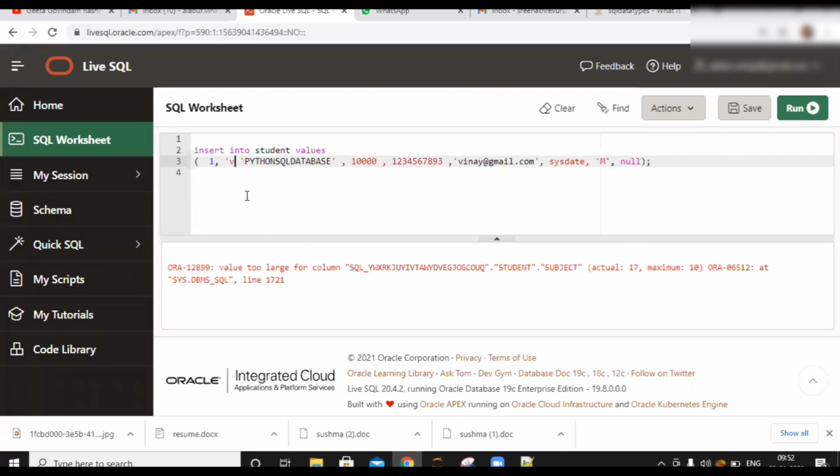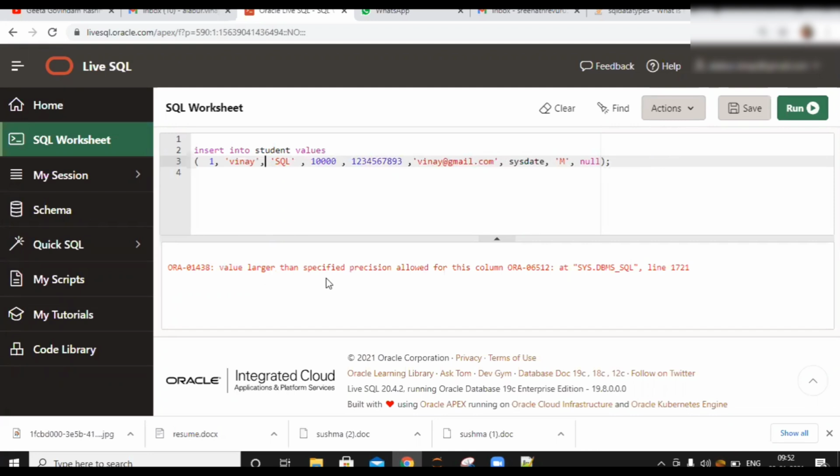As such, now I'm going to correct this. Yes, it is going to be only SQL. I am going to change it. It is within the 10 characters. Yes, it takes. Okay, now enter again. Again, it will fail. Missing comma. Where is the missing comma? Comma is missing. Still again it throws an error.